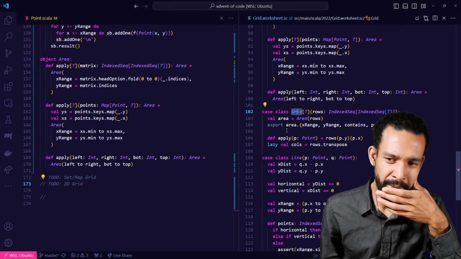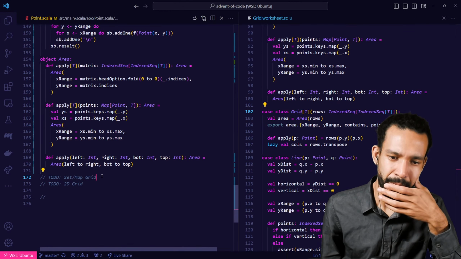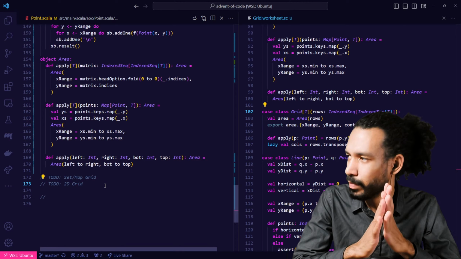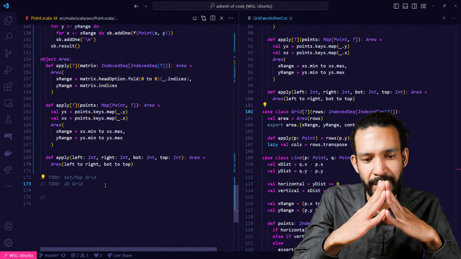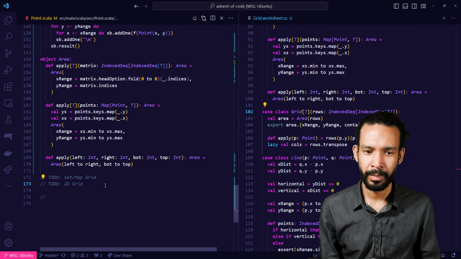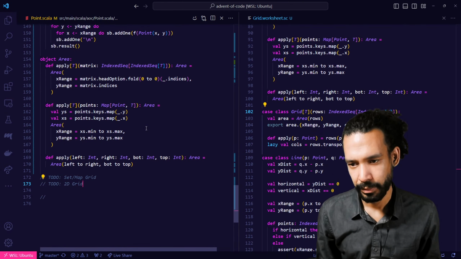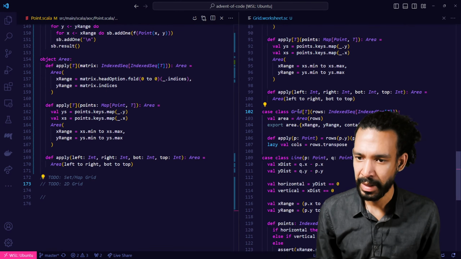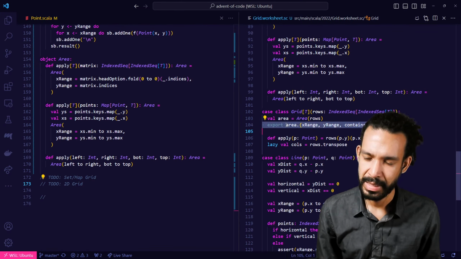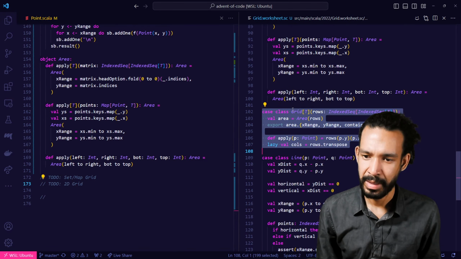I'll have to go through and think about the times when I use a set of points versus a map of points, and then how I might implement that as its own class that includes an area. I'm not sure I want this, but I might. I'm just going to copy this into here.